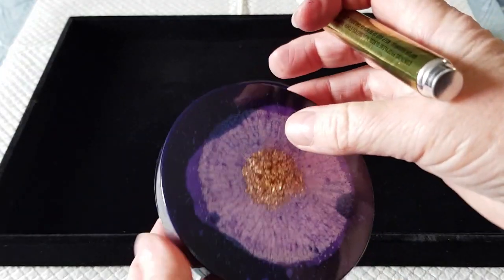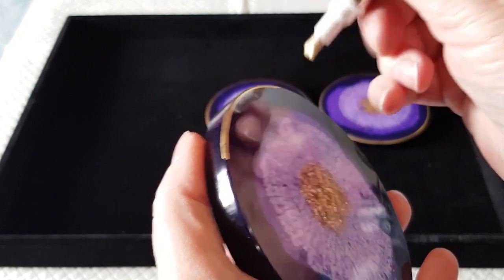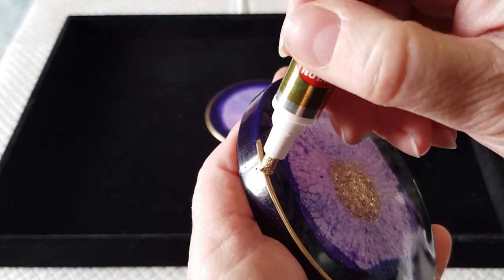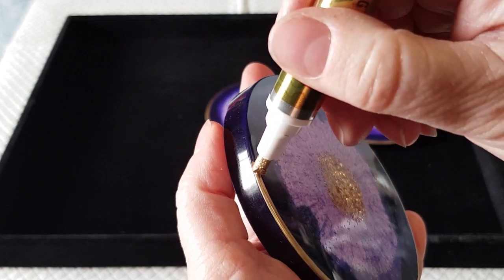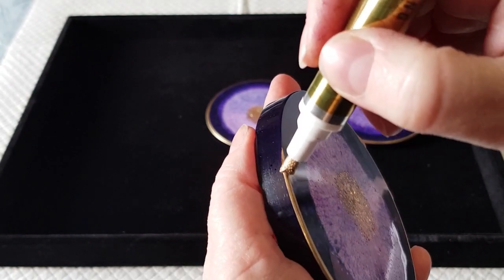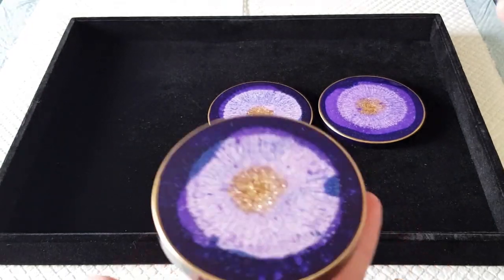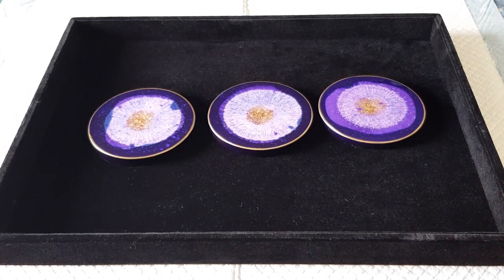So shall we do the other one as well? Let's see if we can go a little bit quicker this time. Once you've got the hang of it, it really doesn't take very long. Just got to do little bits at a time. And I like to do it away from myself. I don't know whether that's the best way, but that's how I do it. Just away from myself and lift up at the edge there. See, it's pretty quick. Done! Ta-da! I just think it looks so much nicer.